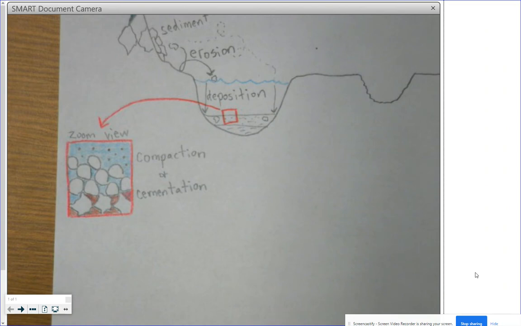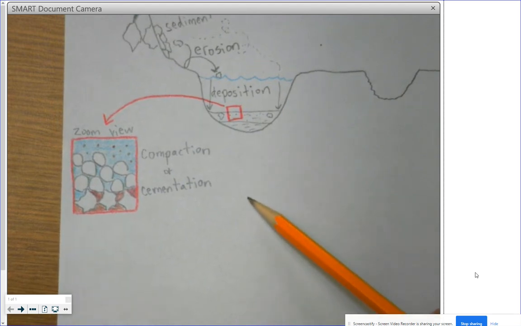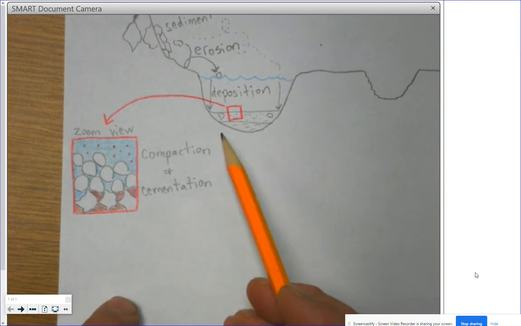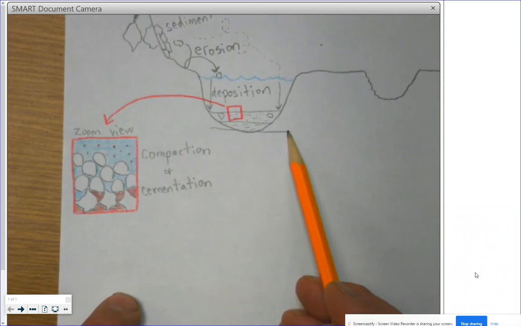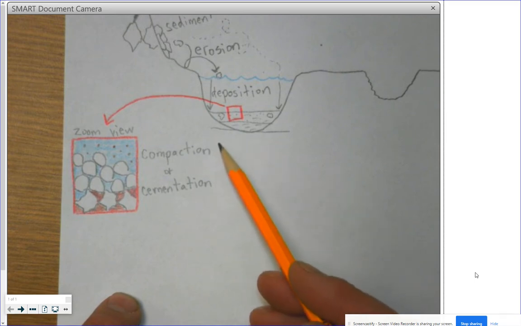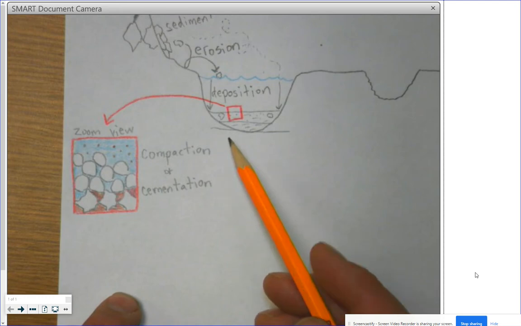So what I'd like to do next is draw 5 different types of sedimentary rock that could form. And this is what's kind of cool about geology. Geologists will draw symbols to represent different rock types. And they're like universal symbols that represent the same thing, regardless of which country you're in or language you speak. These rock type symbols tell you what type of rock it is.